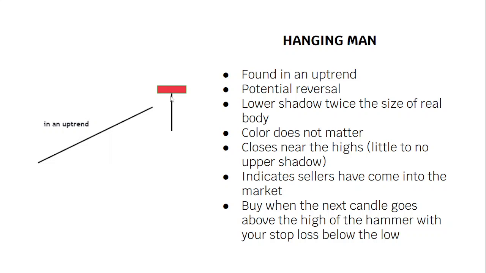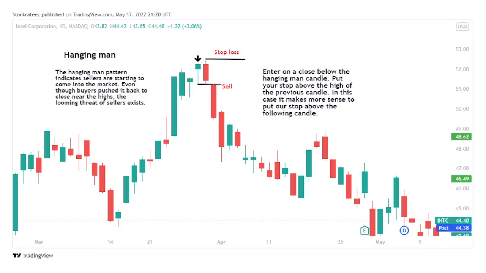So if we see a hanging man, we might not look to go short just yet. We might see a hanging man and think, now it's time to scale out of my long position. Let me sell a couple contracts here, or let me exit, because it looks like sellers are likely to come into this market. So let's look at some examples.